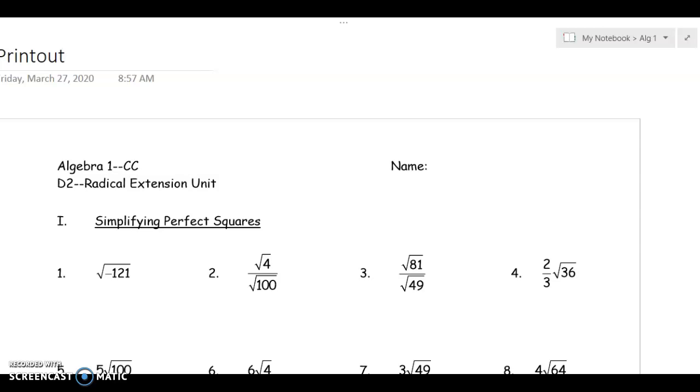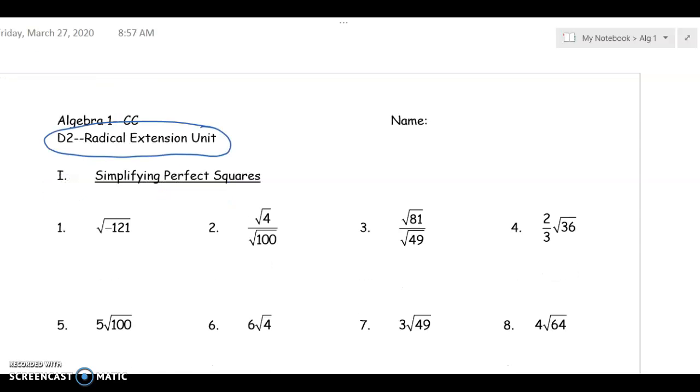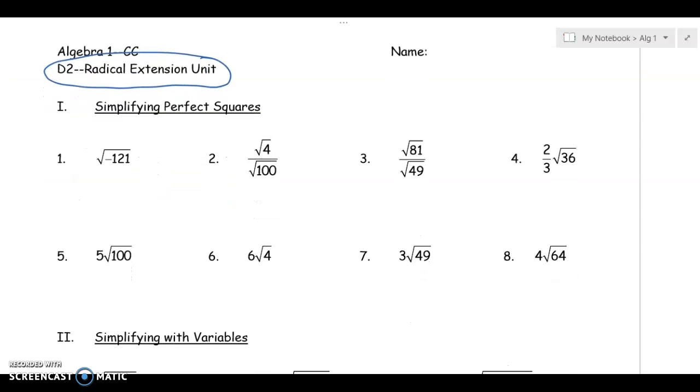We are continuing Unit 11 radical stuff. So we are on the day 2 notes, and we're going to do a little bit of everything. So the first part is perfect squares, which we've already kind of dealt with. Be on the lookout for perfect squares so that you don't have to do factor trees. Save yourself the time. While 121 is a perfect square, you cannot square root a negative. If you remember, you can't have a negative under the radical, so this would be undefined or no solution.